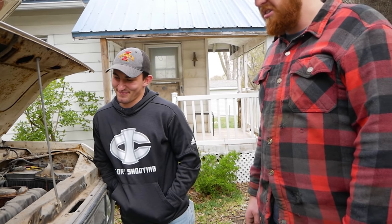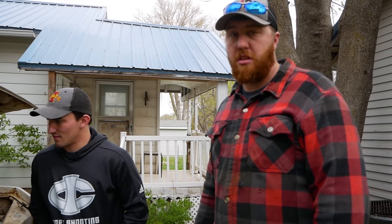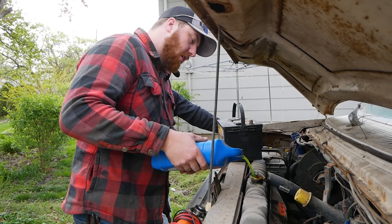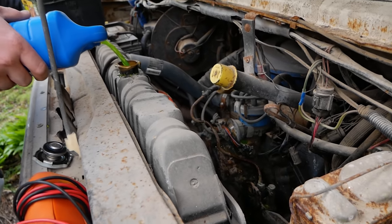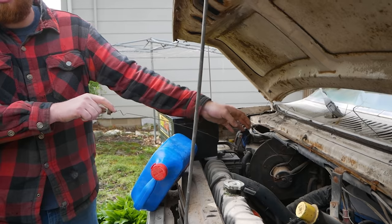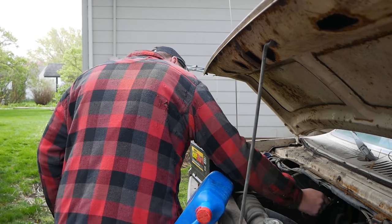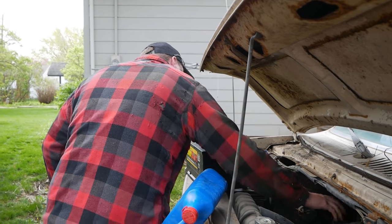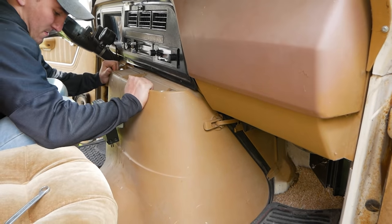Alright, let's get a battery, pop the doghouse off, get some brake clean, and see if this thing comes to life. I spilled it all over the place, so don't worry, it's not a leak. Or it is, and we just won't be able to tell. Driveline's got 75,000 on it, according to the odometer. No idea if that's rolled over, I doubt it. Campers usually don't, because the bodies usually go before that happens.